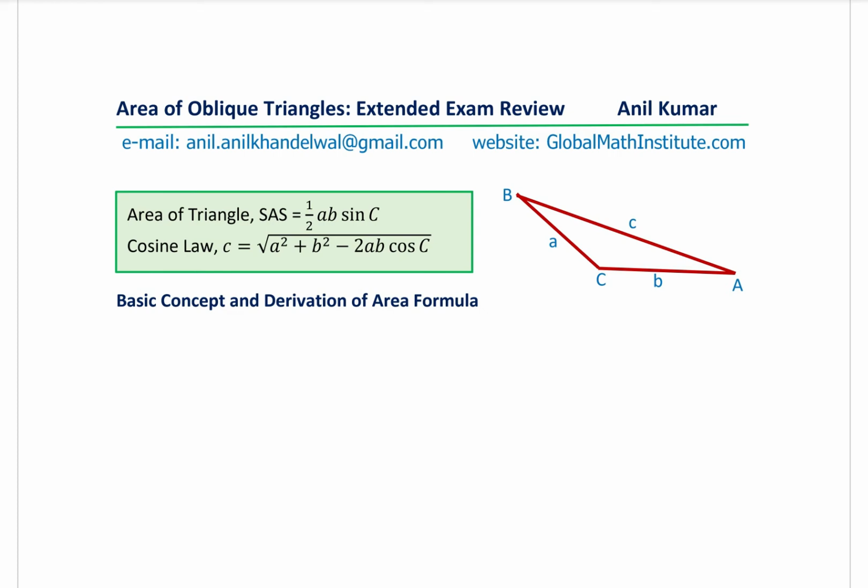So again, we'll consider the given triangle. Let me also take a figure of another triangle, a simpler one which we normally see, which is kind of like this. Now let us say we are given the sides a, b and the angle C. So that means the vertices will be A and B as shown here. By nomenclature, the side opposite to a vertex is the lowercase of the same letter. Now in this case, if I drop a perpendicular from, let's say, B, the height of the triangle is what? That is what you need to figure out.